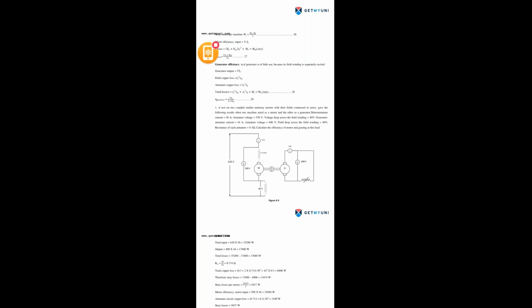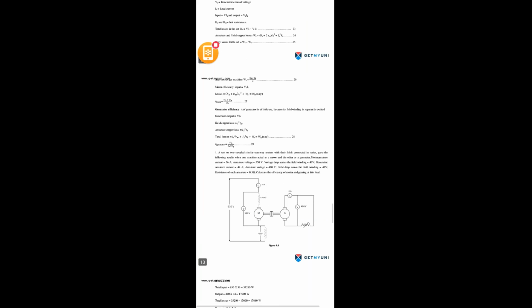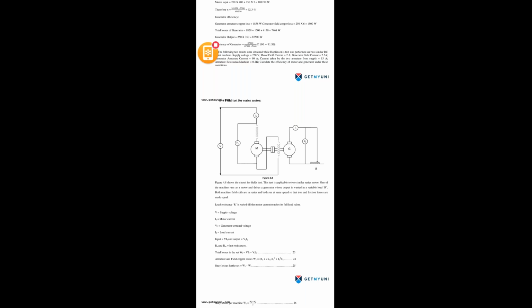Just simply remember this diagram here. So how we can write means, first this field test should be conducted on two similar DC series motors. That is the first point. Next point is, of the two series motors, one is used as a motor and another one is used as a generator. And while conducting this test, the two devices have similar parameters, and these two devices should be rotating at the same speed. So these are the three points you need to write as initial conditions.